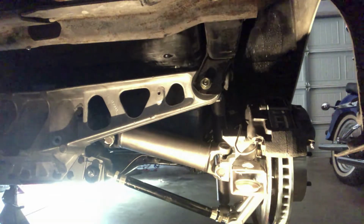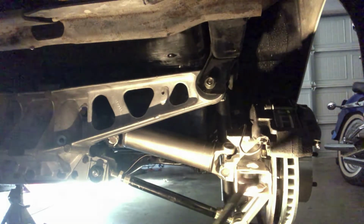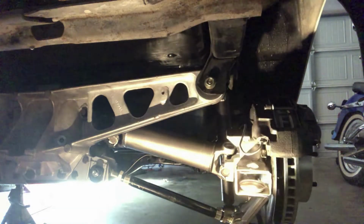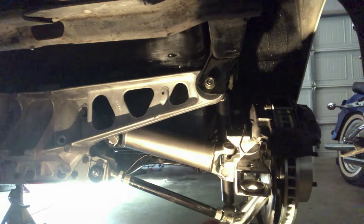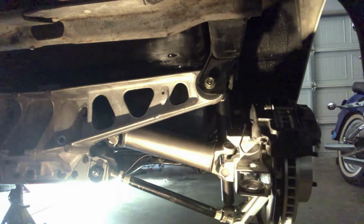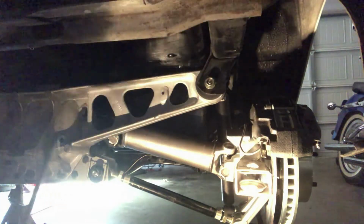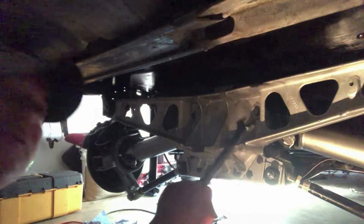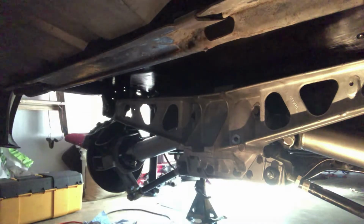So I disassembled the entire rear section. I took off the trailing arms, the half shafts, drive shaft, the bearing housing, the shock mount, the camber arms, camber bracket. I also removed the differential cover, which some people refer to as a batwing. I took that off and cleaned it up.